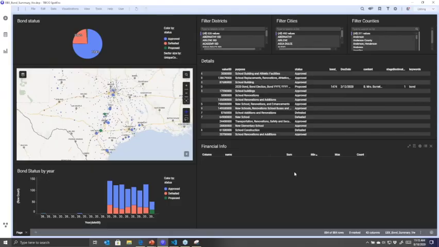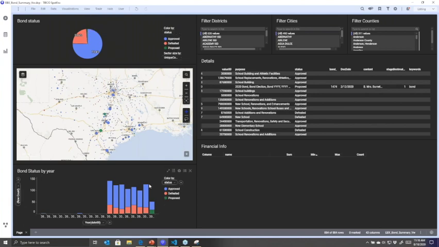So this is the brief Spotfire dashboard that we spent a few minutes just pulling together from this data lake. And you can see right away that we've got a large number of bonds loaded and tax information loaded, going back into years and into whether it is an approved or voted tax bond or a proposed one. So we've got the approved ones, 75% of all the ones we've got are approved, 23% are defeated, and then there's a small sliver currently in proposed.